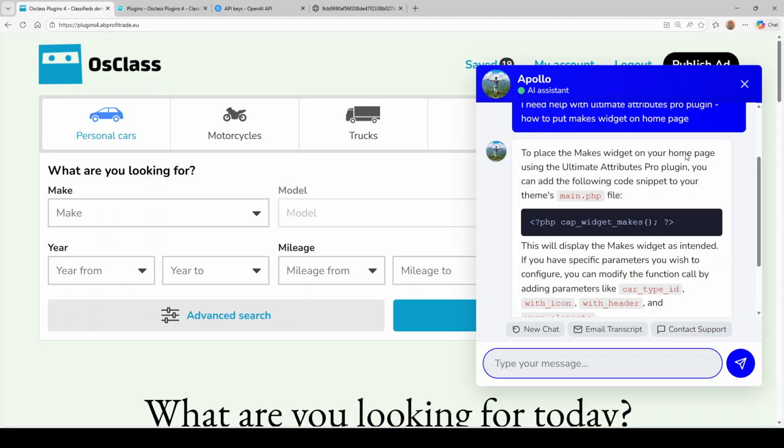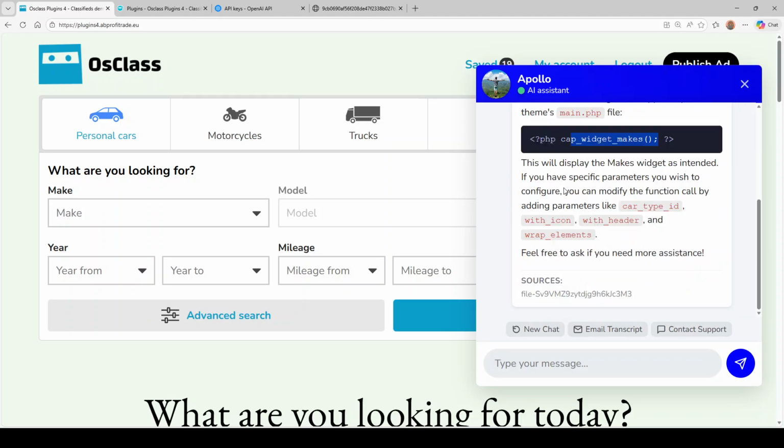So to place the widget on your home page using the Ultimate Attributes Pro plugin, you can add the following to main.php. It has some content from the documentation. This will display the widget, right? And it's adding the params too. Let's just try how to use those params with icon set to true.